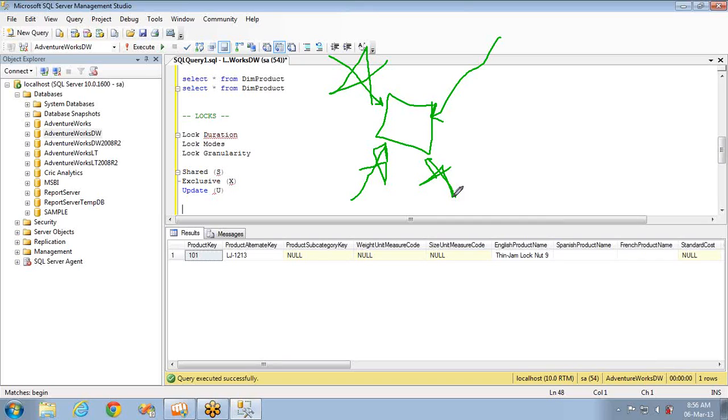So where can we use this exclusive lock? Obviously, it is for DML statements like updating the data, deleting the data. So whenever you're doing such kind of DML statements, you make sure that you set the exclusive lock on the particular resource that you are modifying. So exclusive lock is nothing but the lock that is used for DML executions, and once the exclusive lock is set on a particular resource, then you cannot set any other lock, either to read the data or to modify the data.